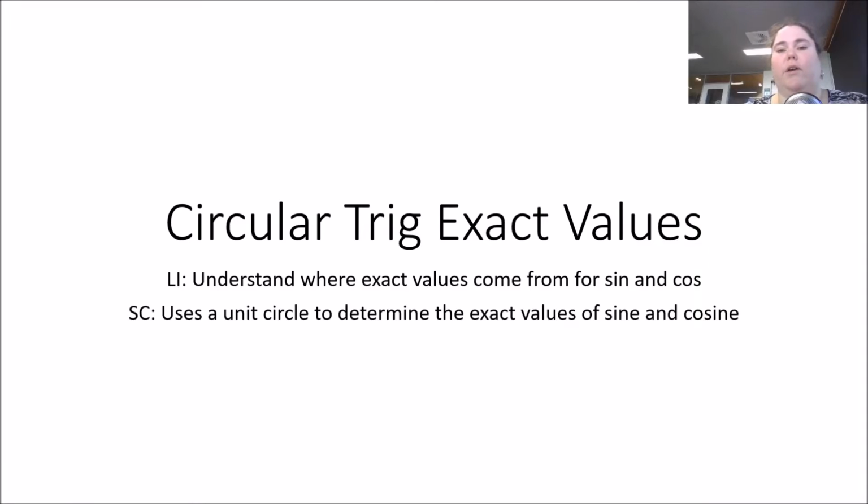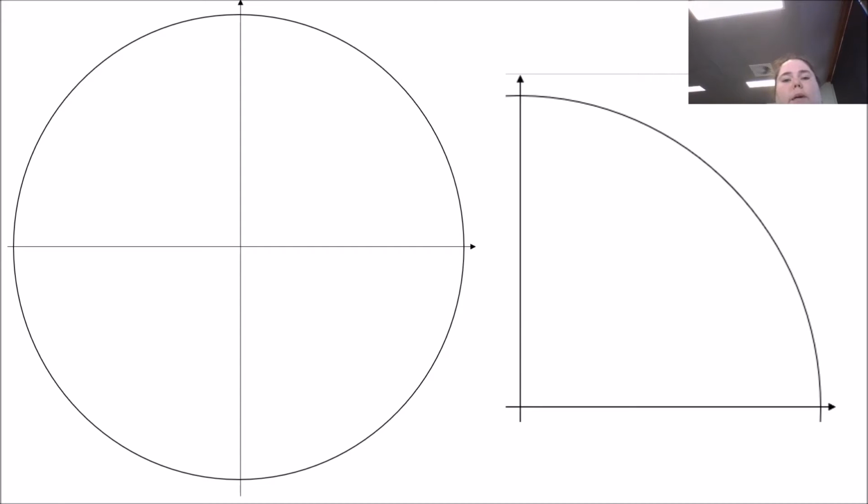Okay, so now that we've got our radians and we know where they are in the circle, we want to talk about the exact values at those points. When we're talking about exact values, we come to this guy called our unit circle. He's called our unit circle because we are imagining we've put him on a graph, and here's a circle that only has a radius of 1. That would mean all our intercepts are 1s or negative 1s. So that's why he's called the unit circle, because 1 is a unit.